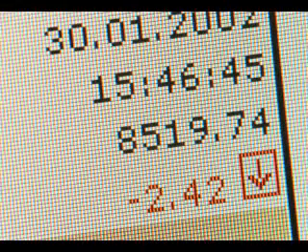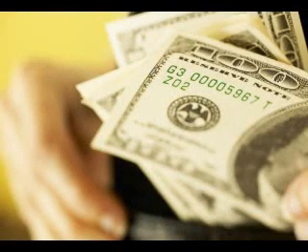Here's an example. Let's say you invested your $5,000 and you were wrong, and the market turned against you. In the stock market, or in the Qs in this example, the maximum amount of money you could lose would be your initial investment of $5,000. Once the market moved against you that much, you'd be done. You'd be out. You'd have lost your total investment, and, well, too bad for you.